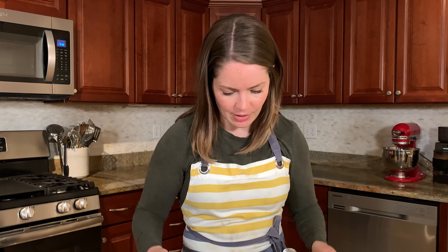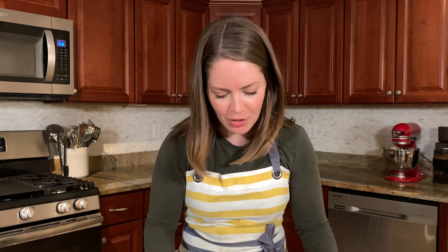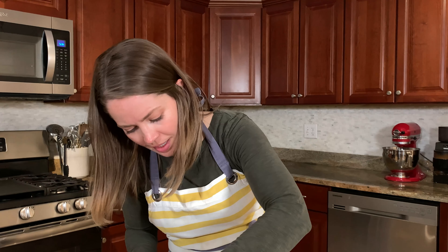I think it looks good. These do need to stay in the fridge, and it also says don't cut them until you're going to eat them — I'm not really sure what that means, but it sounded sort of important. All right, we got some good swirlage. I think if I were to do it again, I would try and get more blobs more evenly distributed. In the margins of my favorite cookbook there are really handy tips — I read this one about how to cut brownies. I have a metal bench scraper and some spray. It cuts well — bench scraper method approved.